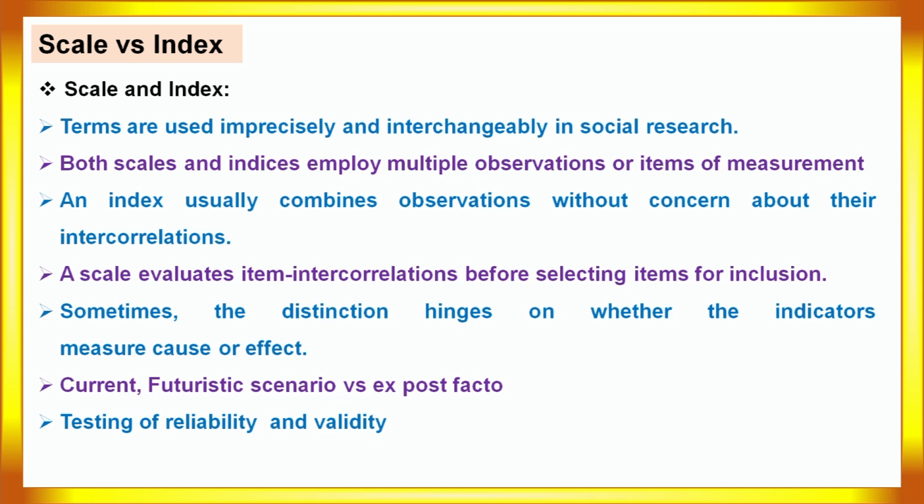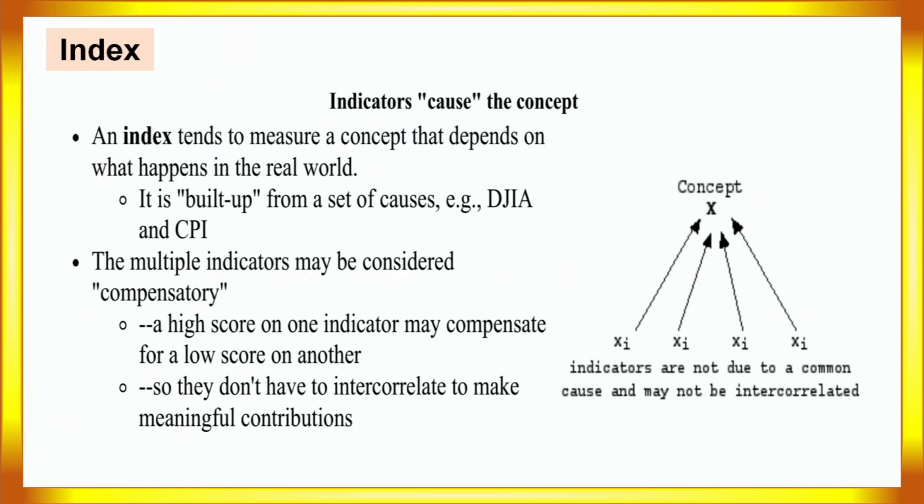One of the differences between scale and index is in terms of what they measure. When a scale measures something, it is much more futuristic in nature, like futuristic measurement of any psychological aspect. On the other hand, indices are mostly ex post facto in nature. Secondly, when we develop an index, there are no mandatory rules for testing reliability or validity, but in case of the development of a scale, you have to check for the reliability and validity of the scale. Now, what are the other, more apparent differences? As I was talking about, based on whether the items are cause or effect, you can also differentiate between the index and scale.